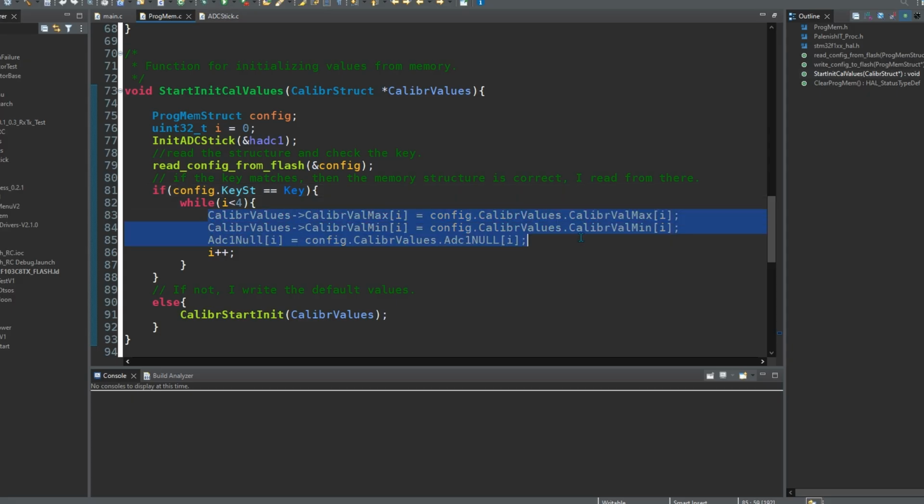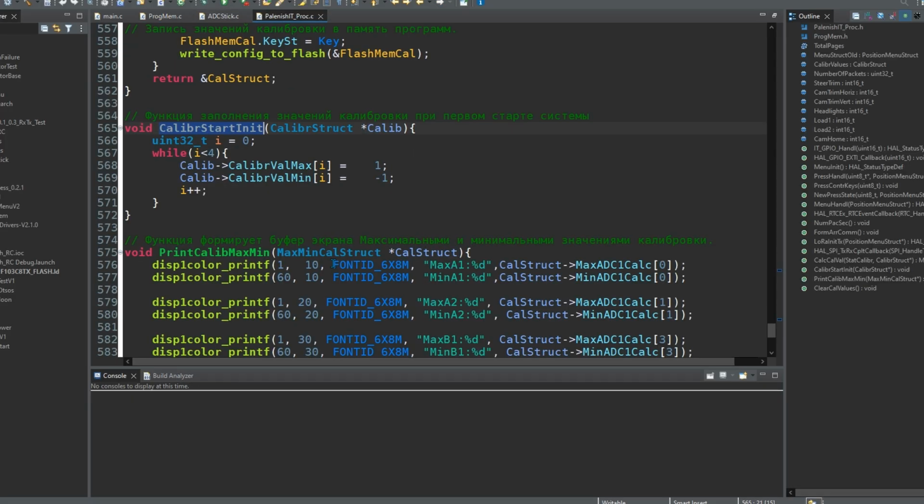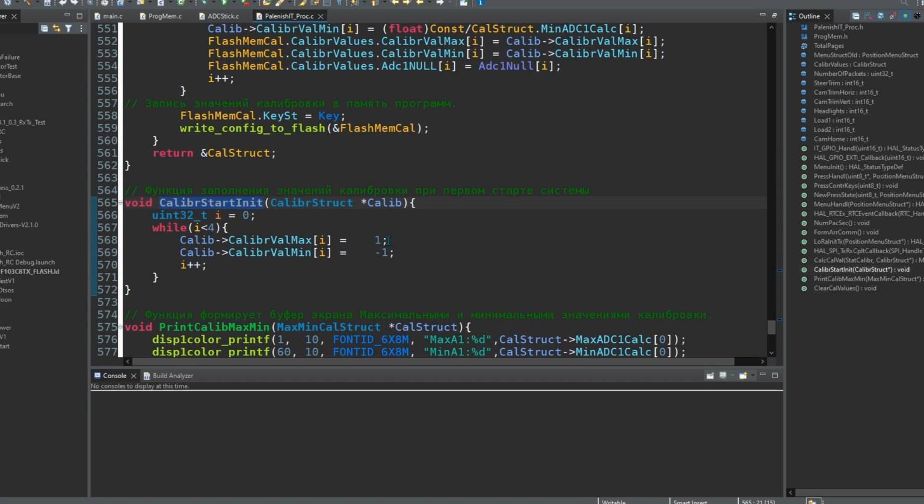Therefore, we write them to the calibration value structure. I'll show you later where the calibration values are used and how the ADC works. Next, the function reads the 0 position of the sticks from memory. If there is no key in memory, we initialize the calibration values to 1.